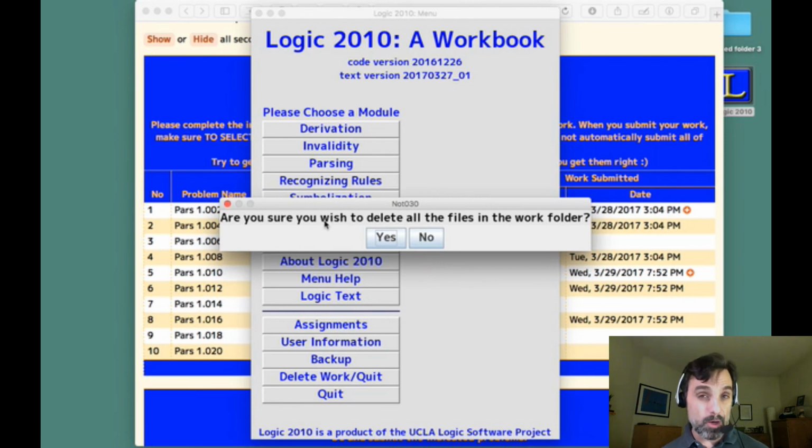You can't use the program without an internet connection, so it's never going to let you use the program without a connection. It won't let you do any work you couldn't otherwise do. And it keeps it clean. You just always are going to be using the latest file, your latest work file. That can potentially become an issue if you do work in different places. So particularly if you're going to do that, I would recommend always backing up at the end of the session and then delete work and quit. And then when you start up again, always restore.